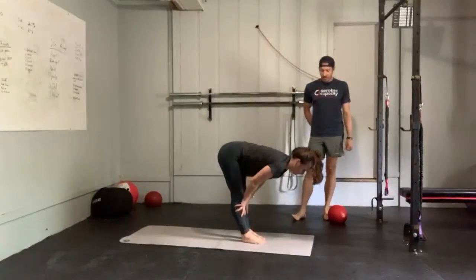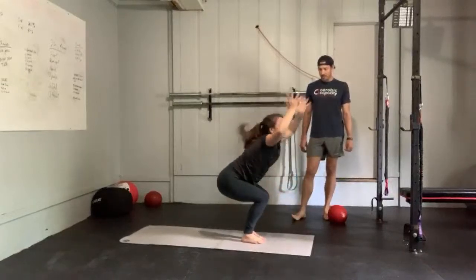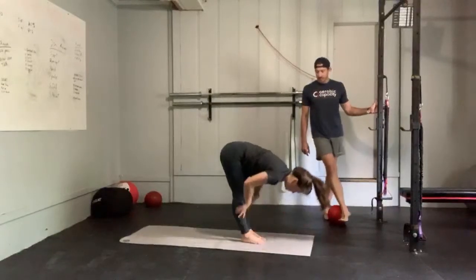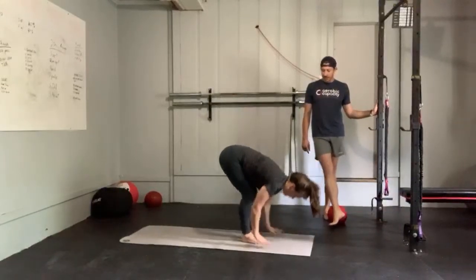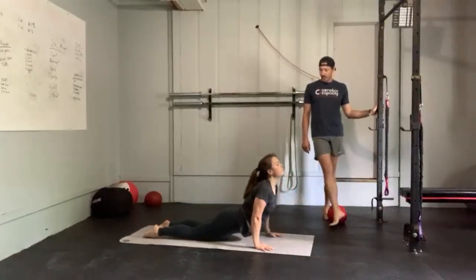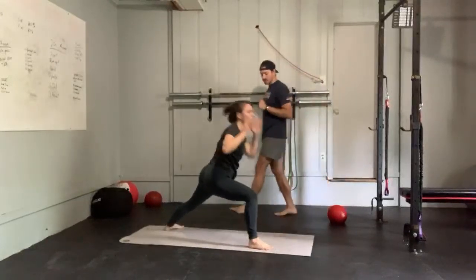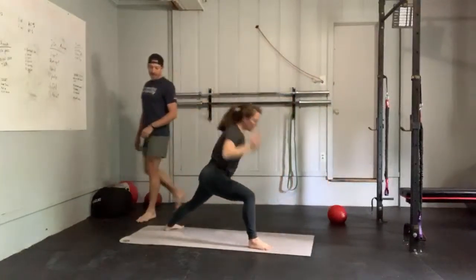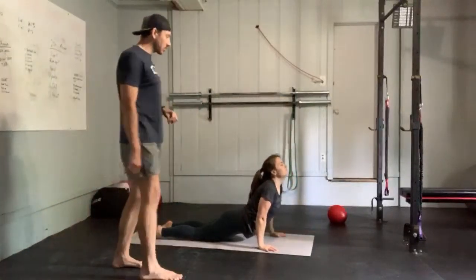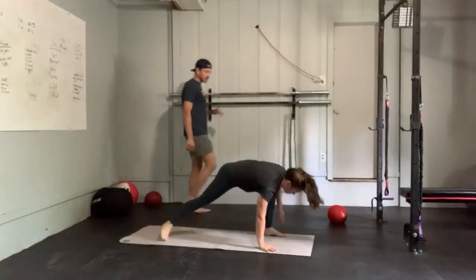Halfway lift. Forward fold. Chair pose. Fold. Lift. Low plank, upward facing dog, down dog, warrior one right side, low plank. And as you begin to pattern this sequence, upward facing dog, down dog, you begin to be able to flow there naturally, warrior one left side, at your own breath.